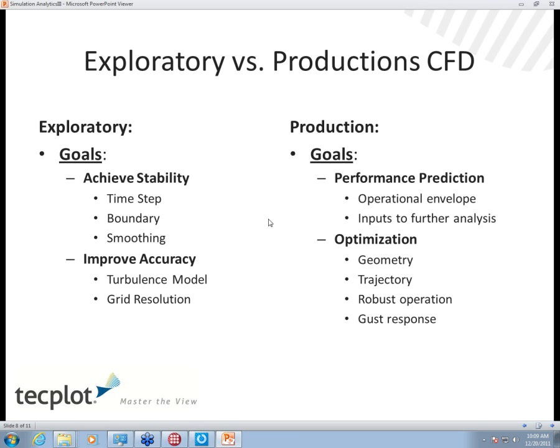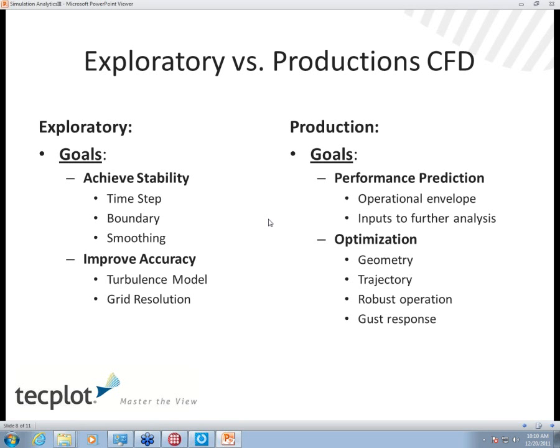Is medium enough? Do you need to go fine to get the accuracy you need? That's certainly an area where a lot of research is being done, and ultimately you want to run the smallest mesh you can get away with, just because it's faster. Right. If you're going to run 1,000 cases or 10,000 cases, you don't want to be running a billion cell mesh if you can get away with 10 million.